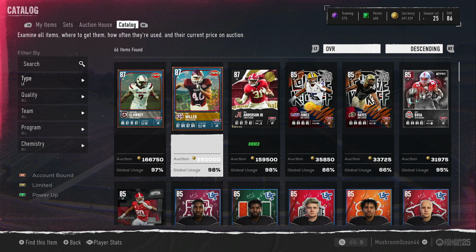Now I know you might be thinking he's going for 250,000 coins, which is way outside the mid-tier budget. But the thing is, he is a limited, and every limited in this game will quick sell for 175,000 coins at any point. So technically, you could buy this Von Miller right now for 250,000 coins and sell him at any point down the road for 175,000. So you can rent him for as long as you need for basically 75,000 coins. So for those reasons, I'm going to be putting him in the mid-tier category.